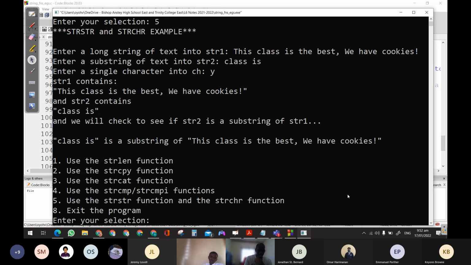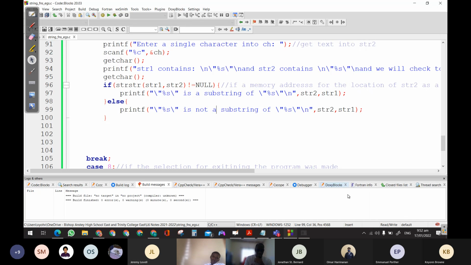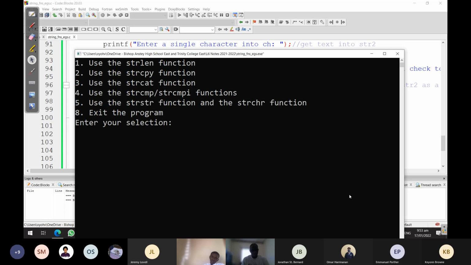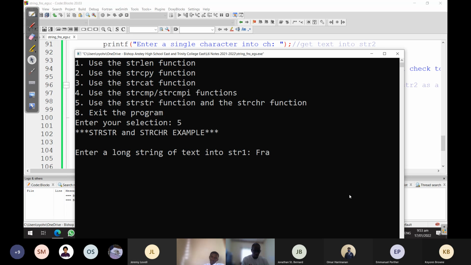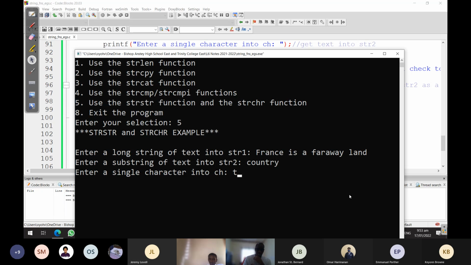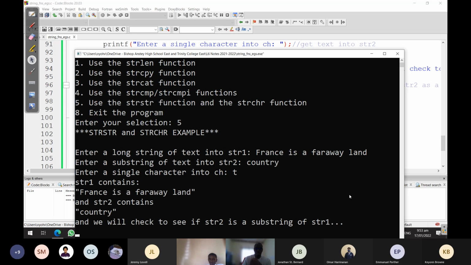We don't have anything after that, but let's check to see if it works when we don't have an actual substring. Five.